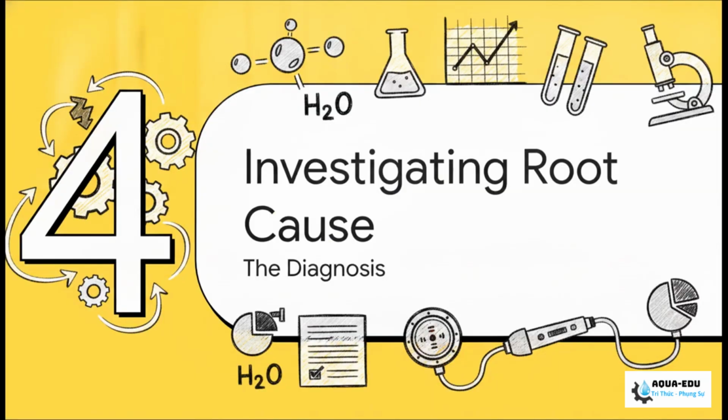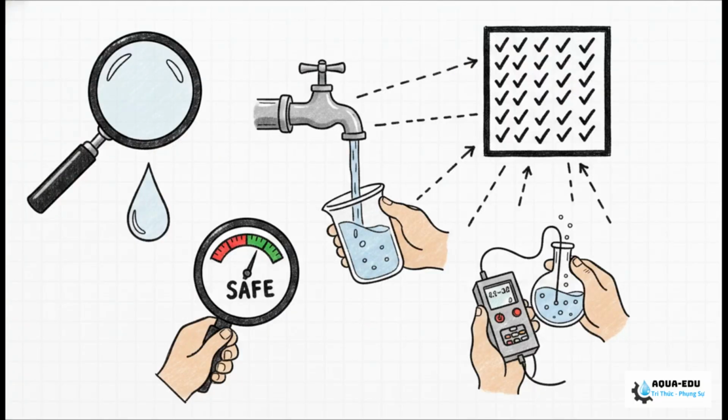Part 4, investigating the root cause, the diagnosis. We're stepping out of the hypothetical phase now, and we're going straight to the cold, hard data from our feed water parameters. You have to go test your EDI inlet water immediately. Don't pull last week's logs. You need a real-time, live sample.